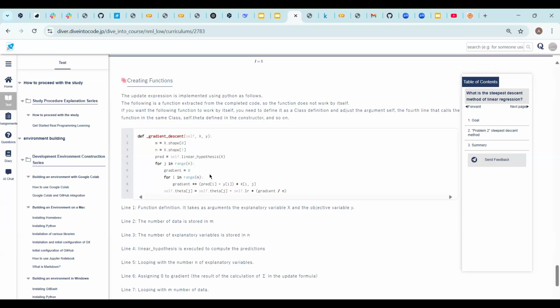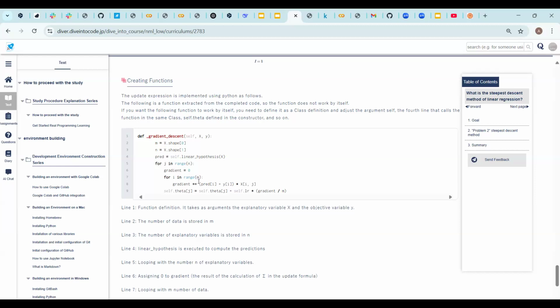And then we have gradient equal to 0. We have for i in the range of m, gradient plus equal to prediction minus y i multiplied by x, which is assigning the first thing, 0, to gradient. So the result calculation is going to be the summation in the update formula, which is here.